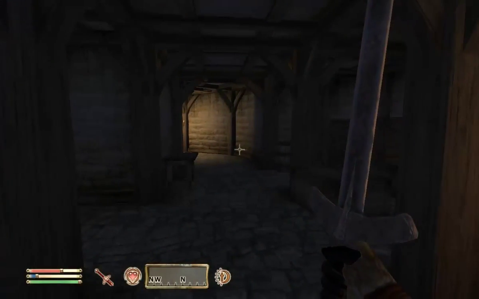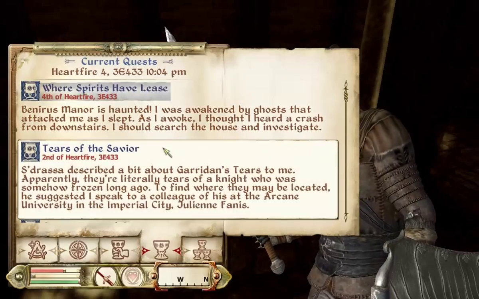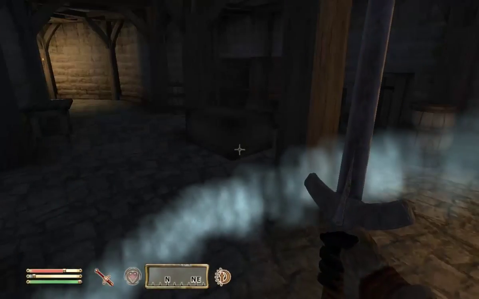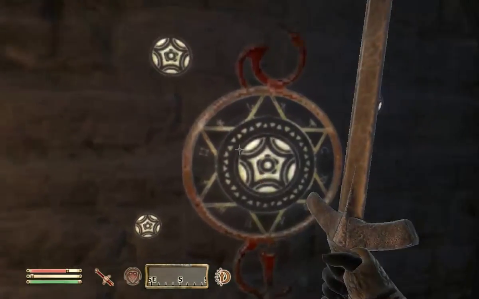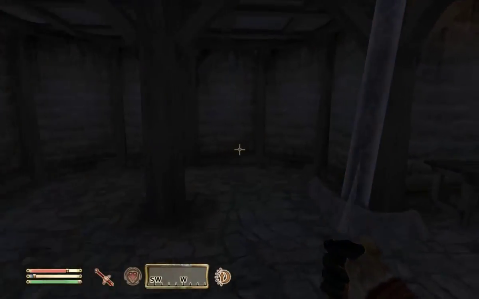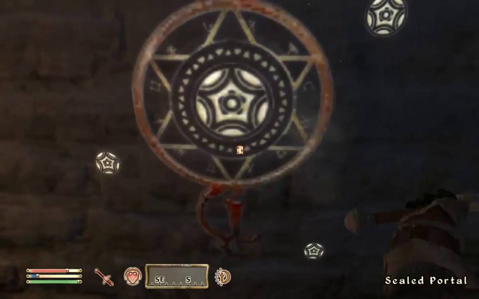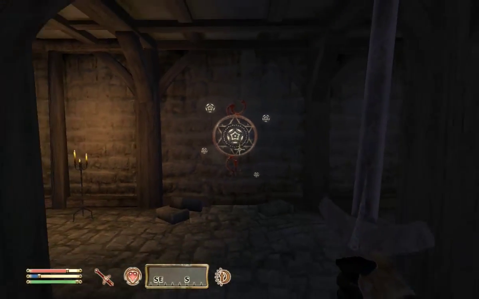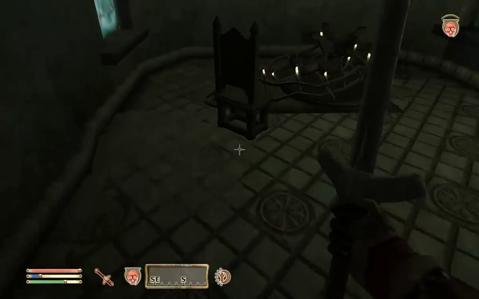Now we open? Maybe? I thought I heard a crash from downstairs. I should search the house and investigate. Well, I mean, I'm here. It doesn't open, though. Oh, my goodness. I really hope this quest isn't glitching out or anything. I could have sworn you'd go here. Yet again, I'm just getting too far ahead of myself.